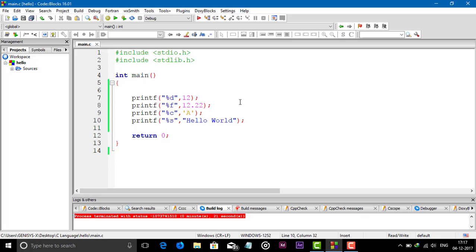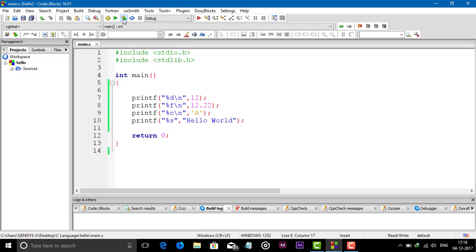If you want to go to a new line, there is a special character, that is \n. So it will add a new line after replacing 12 at the %d. Similarly we can do here \n, and it will print all values on a new line.